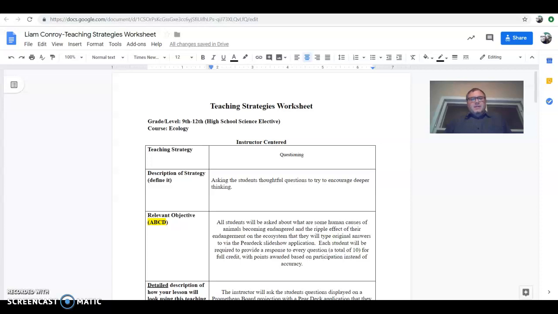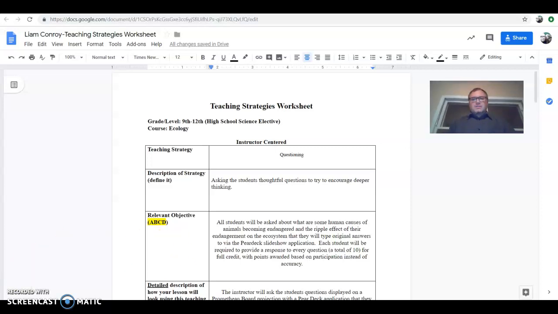And in particular, the part that I was focusing on, there is a unit that is devoted to human impact, which I take a big interest in, especially with my former occupation with the zoo. And so, endangered species is one thing I like to focus a lot on with my students, and that is the topic that I decided to go with for these different types of teaching strategies.